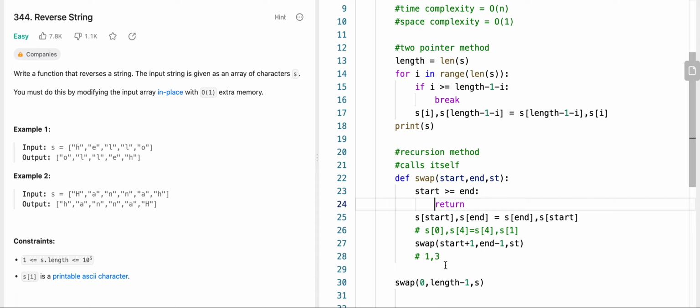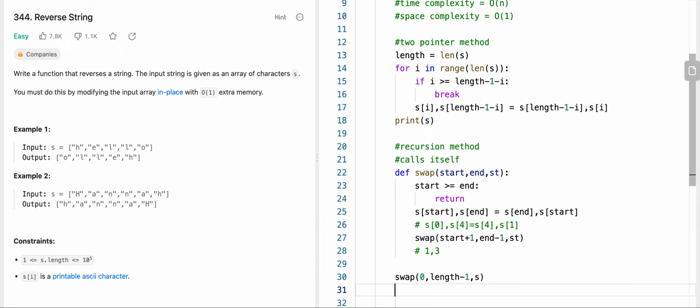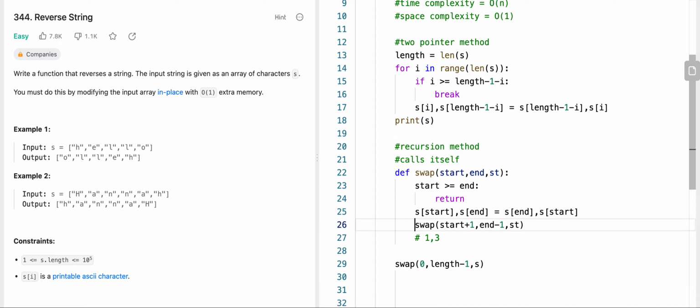Now we have got our list, which has been reversed in place. So here we can print this list.